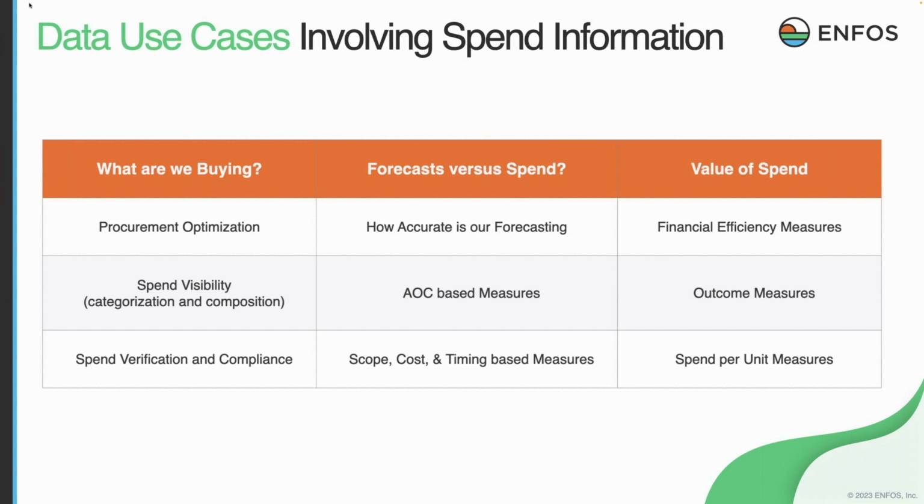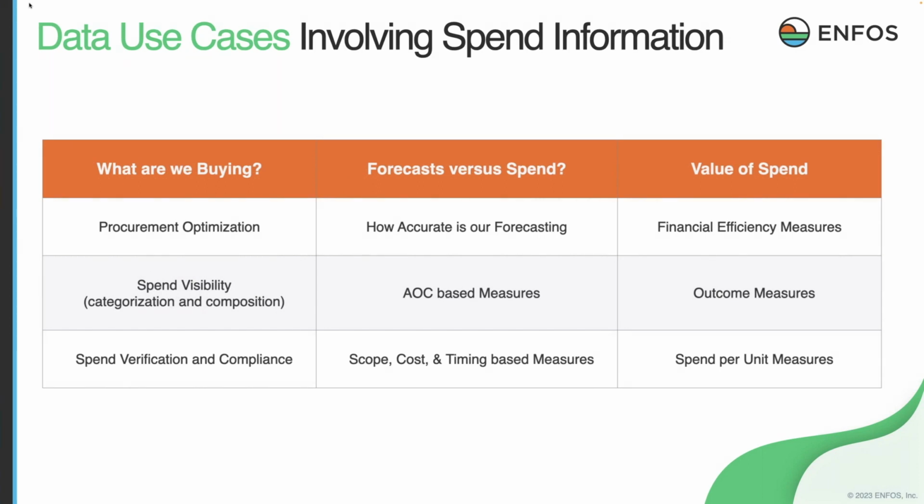And then there's spend verification and compliance, right? Making sure that delegations of authority are in place, all the way from the approved work commitment to a service entry, to a % complete, to an invoice. The middle factor is an area we get asked about a lot, which is how can we improve our performance around forecast versus spend? And they're really trying to answer the question, how accurate is our forecasting, so that we can get better at forecasting.